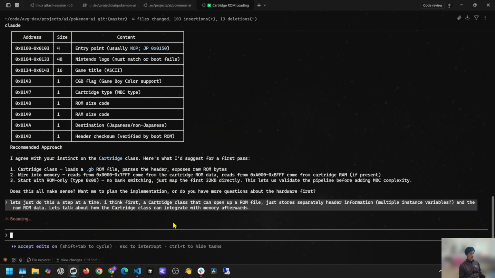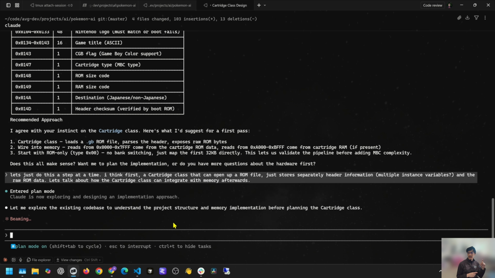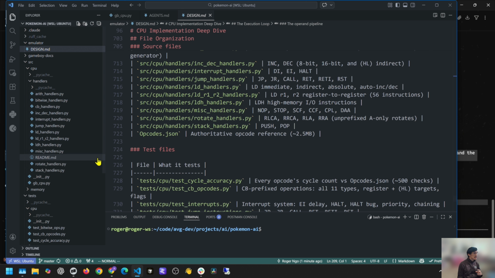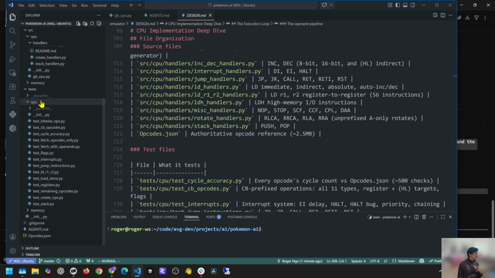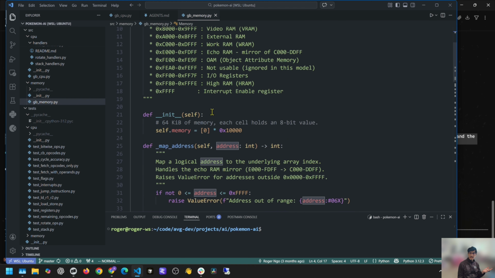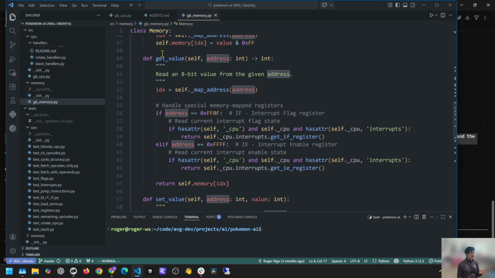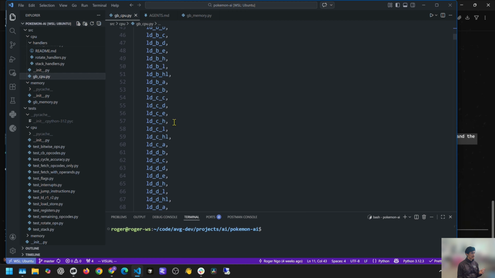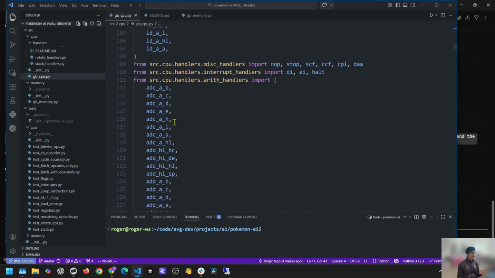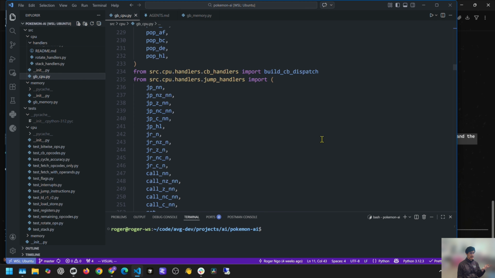Okay, so yeah, I really only want to right now have it implement the cartridge class so that we can actually understand how we're going to tie that in with our GB memory. So just for review here, GB memory is a representation of RAM, right? So this is an abstraction of RAM. And it's an instance variable. I think currently in our design, GB CPU takes an instance of that directly. And so most likely the cartridge class has to do the same, but it has to be the same instance, right?